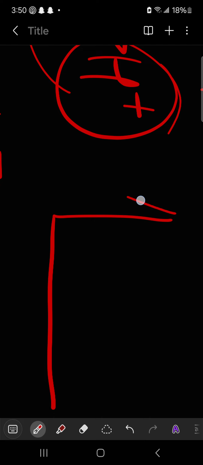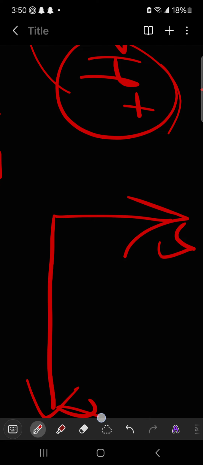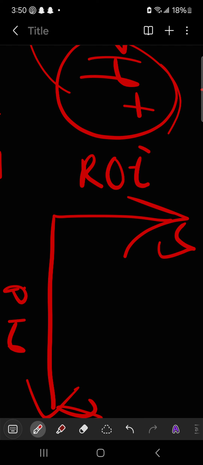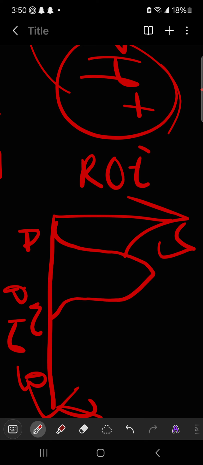Okay, now I'm going to explain to you the effects of pH on enzyme catalyzed reactions. Just like how I drew the graph for the temperature, I'll do this one for the pH. This is the rate of the enzyme, this is going to be the pH, and this is going to be acidic, neutral, basic. Acidic is going to be like this, and then it's going to go like this.